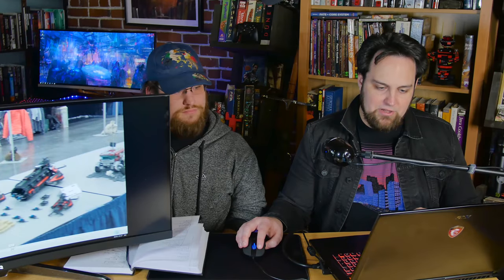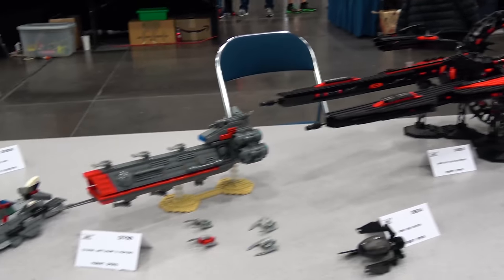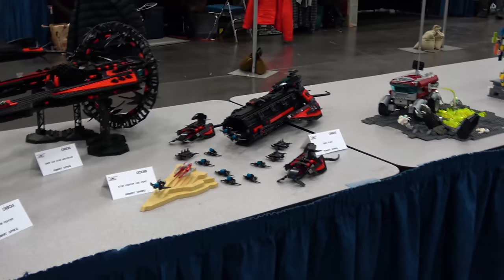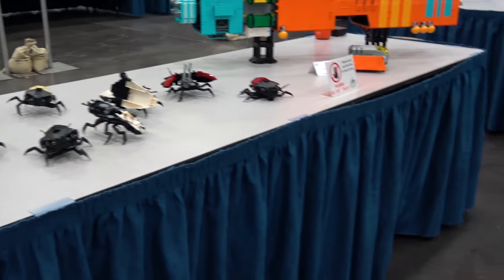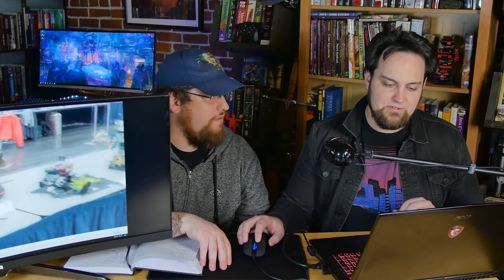Robert Sprang was there last year, and his sets are not huge. They're what I would consider to be practical. Space sets. Completely original IP, sort of have an insectoid look to them, and these are things that LEGO could totally make. They're super cool looking, if LEGO was interested in doing their own IP. I would buy and build that set in a heartbeat. So LEGO, Robert Sprang, give him a job. Yeah, it's practical, it's cool.